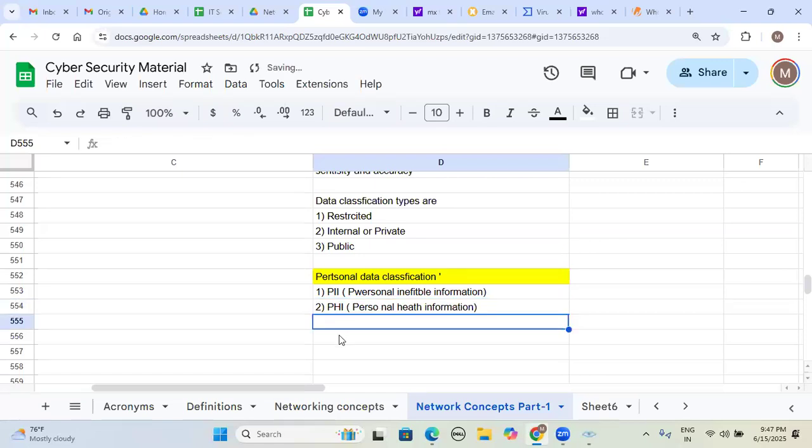PII data is equal to GDPR compliance, the General Data Protection Regulation.